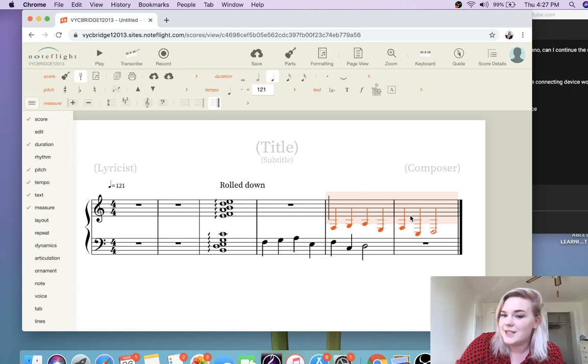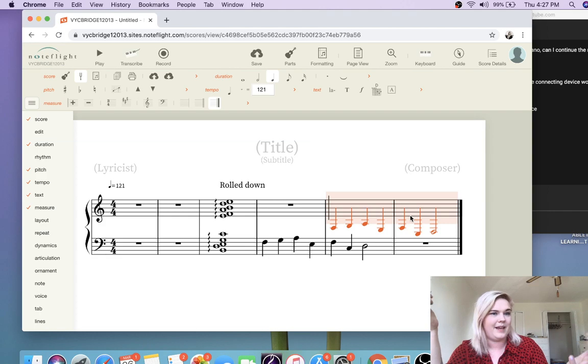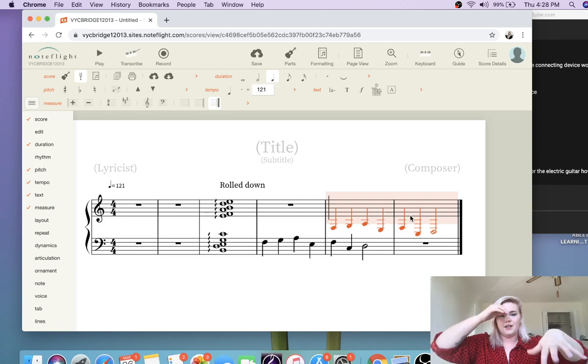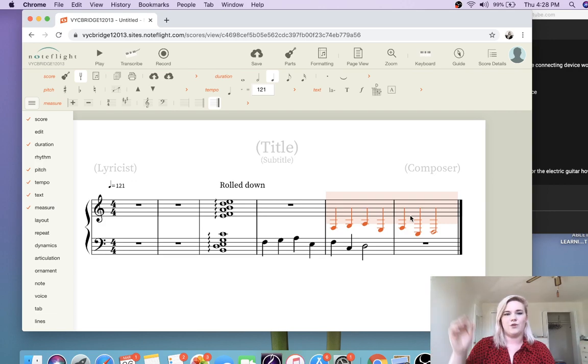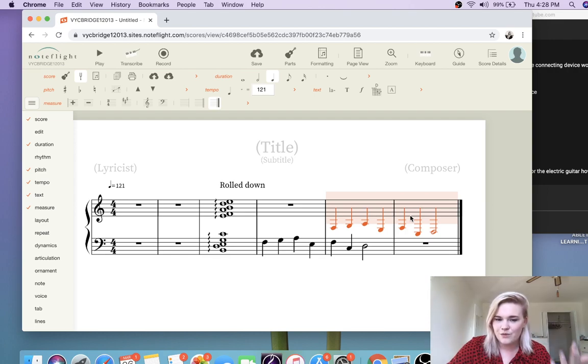But now you can see that it's in the same octave as before. And if it were in the same octave, I kind of imagine that the piano player would just play it with the same hand. So you have to think about how you would be there playing it, even if you put it in the staff that is normally reserved for the right hand. If it's in the same octave as the previous melody, they're probably just gonna play it with their left hand. So really just think through these moments if you want it to be played in different hands, okay?